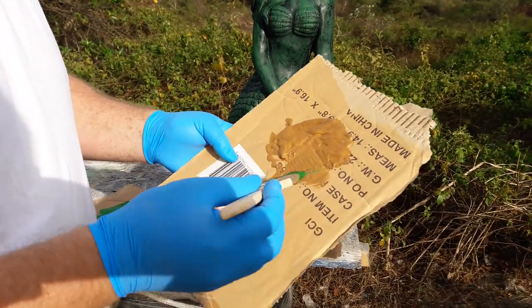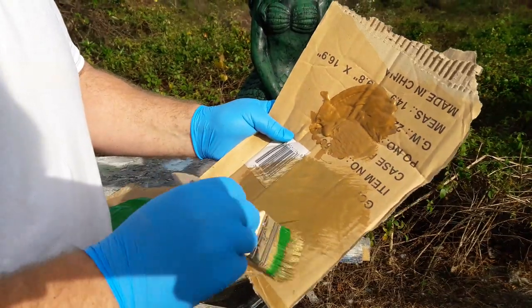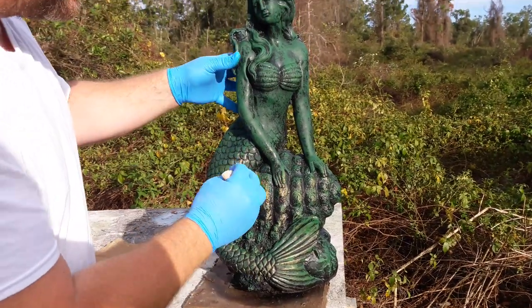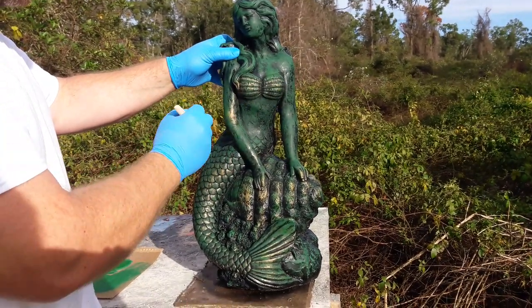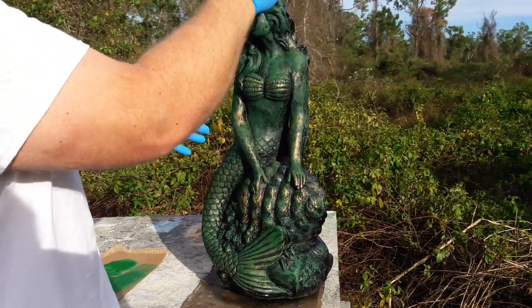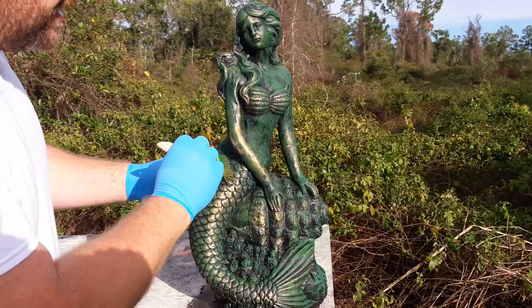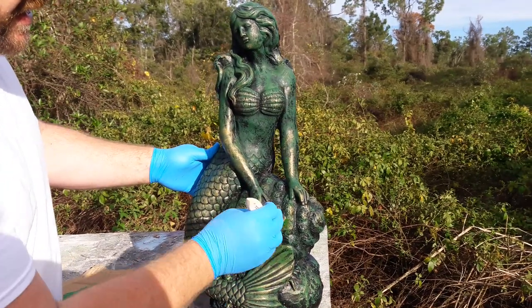You need very little of this metallic paint. I'm using the same brush — I don't care if some green gets in there. We're going to wipe most of that off. Then we just very lightly hit some of the highlights on the statue with the metallic paint. Keep in mind: metallic paint like this goldish-copperish color will fade after a few weeks in the sun — it'll darken down and not be as bright. So it's okay to go a little brighter initially, knowing it'll fade down. If it's going to be an indoor statue, keep that in mind. But you can already see how we're getting that nice patina finish.